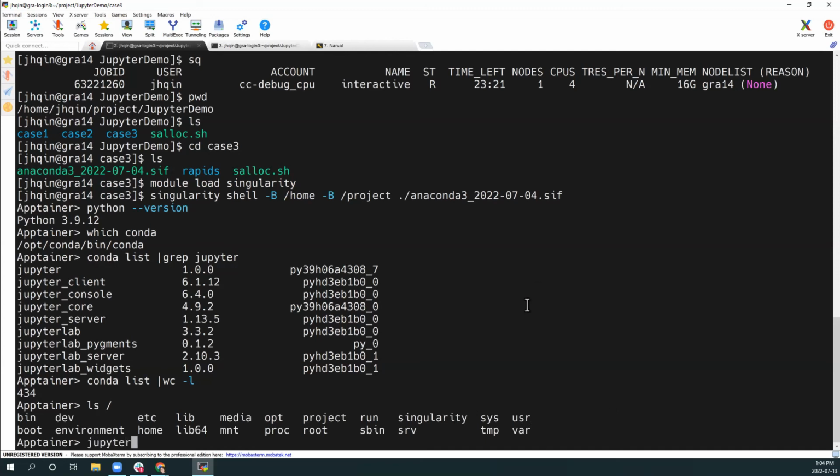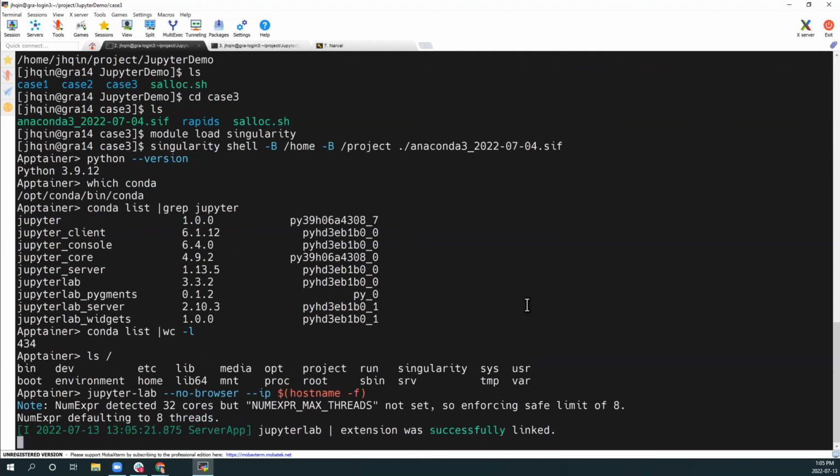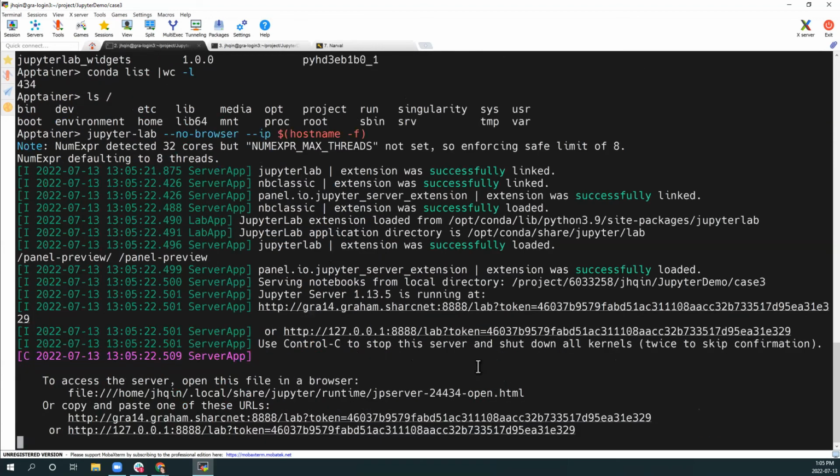So now I'm going to launch Jupyter Lab with no browser and the IP. I want to show what the IP is. Okay, so this is the IP URL for running that notebook.